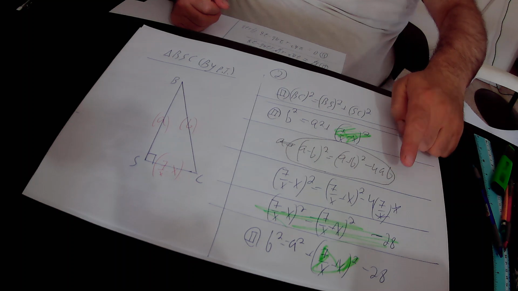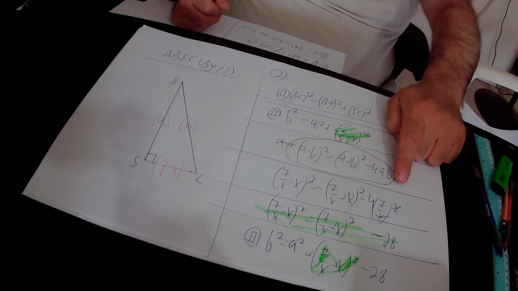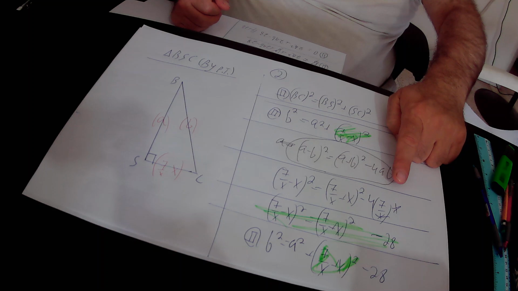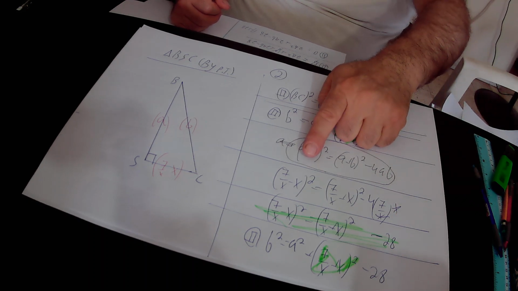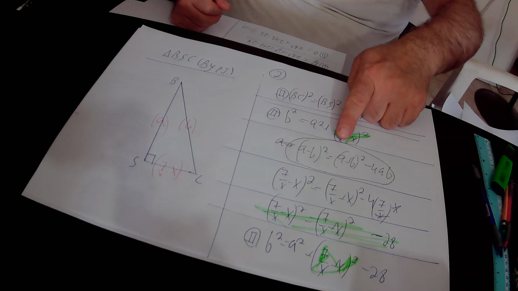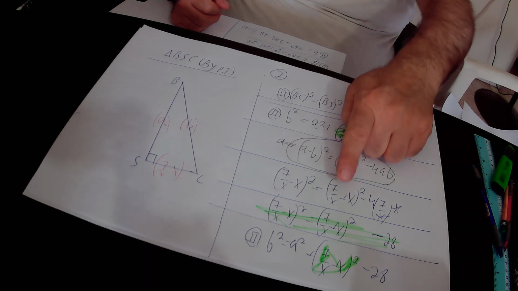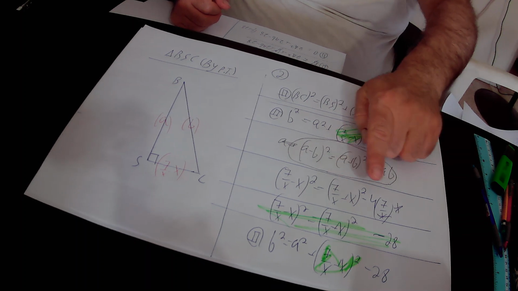is x. So here we have x in the numerator and x in the denominator, so x will get cancelled. So this expression after we cancel x will be equal to minus 4 times 7 is minus 28. So in total 7 over x minus x square according to this algebraic identity is equal to 7 over x plus x square minus 28.